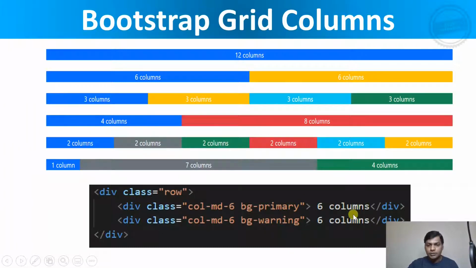And how to create this, it is very simple. We are going to create first a row, and we are going with the div tag only. So we just need to give the first class as row, and then you need to decide how many columns you want to divide into, and for that you need to follow col-md, and whatever the number is, you just need to give that number. Here I am dividing it into two parts, so I am giving col-md-6 and col-md-6, and it will divide into two columns, and whatever you want to place inside that container you can place.